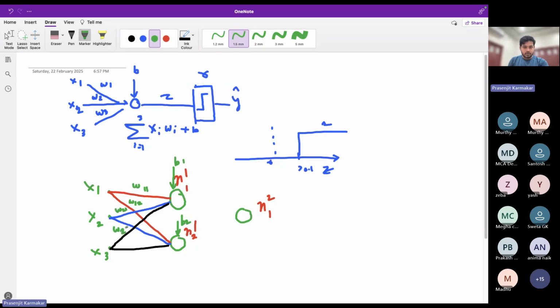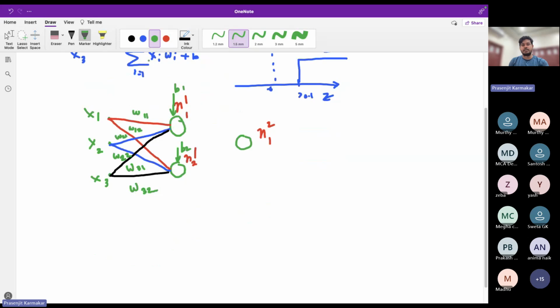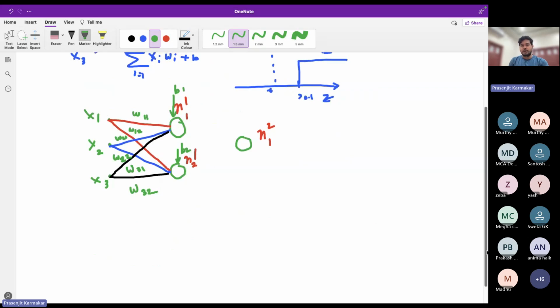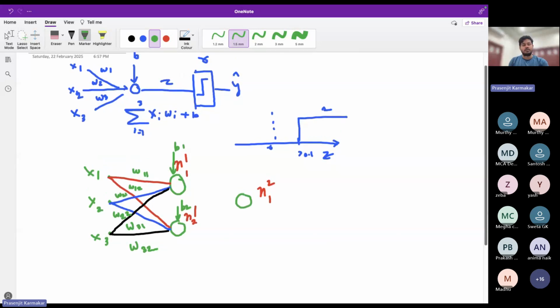Now here it will be weight 3 1 and weight 3 2. Okay, now let's see how this is represented as a matrix operation. Earlier, for a perceptron it is easy: x1 omega 1, x2 omega 2, x3 omega 3 plus b, right?